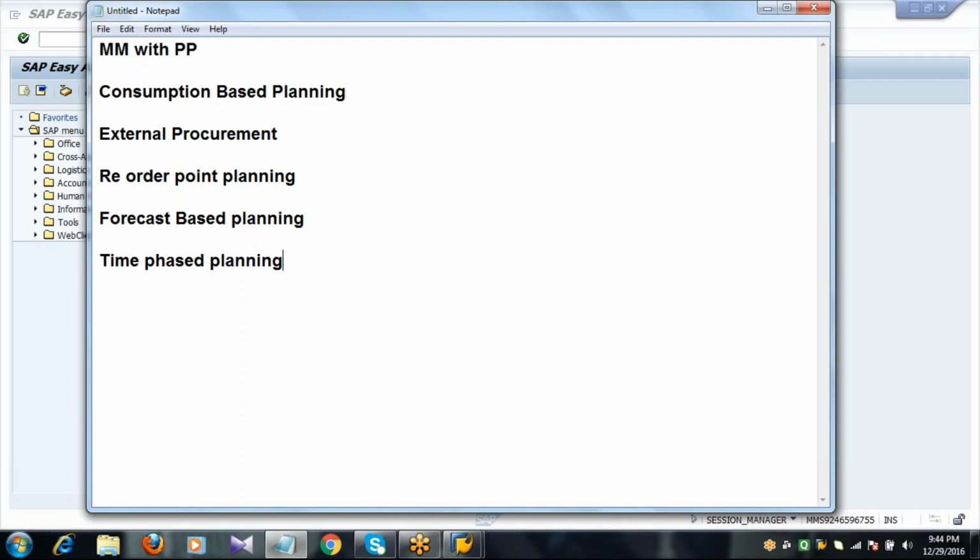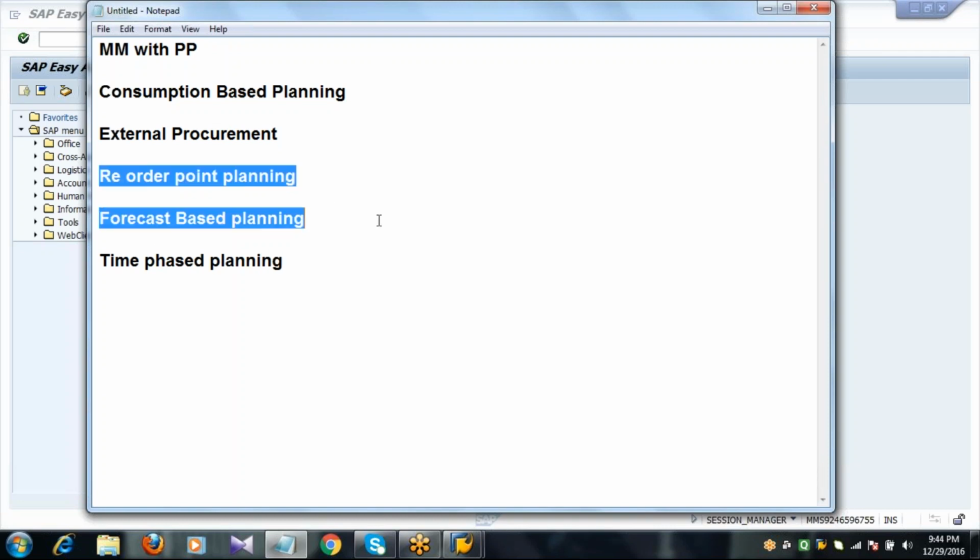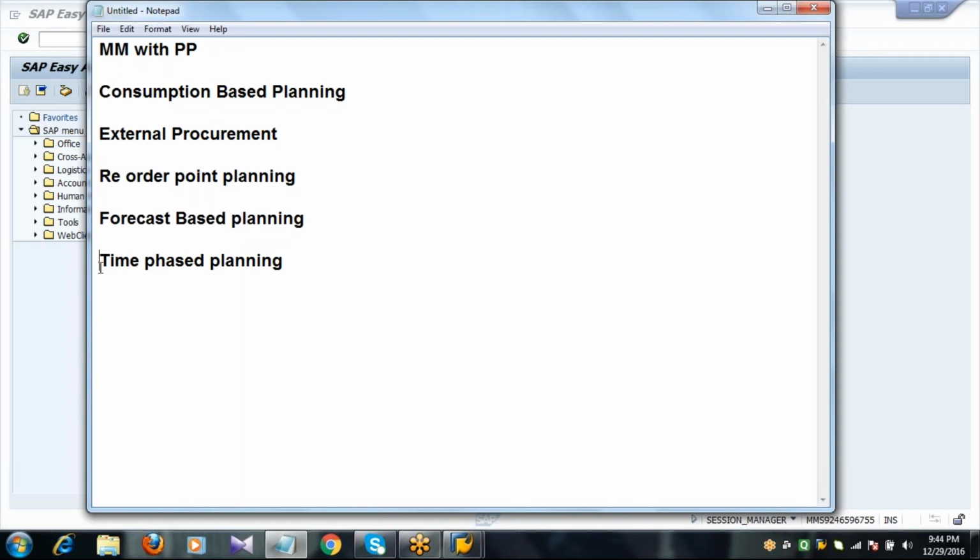Out of these three, most of the industries prefer reorder point planning and next forecast based planning, and very rarely, we never see this time phase planning basically.